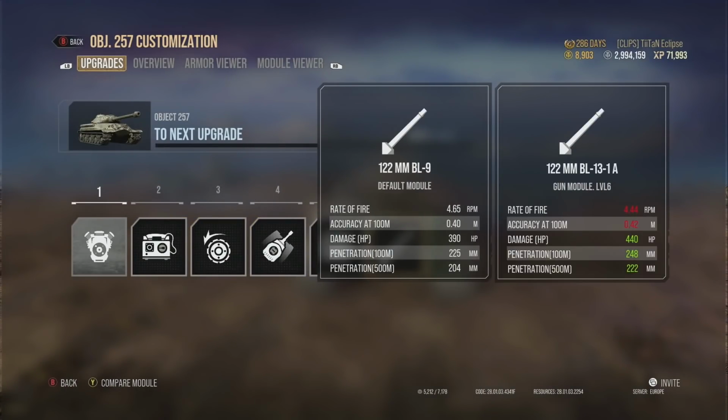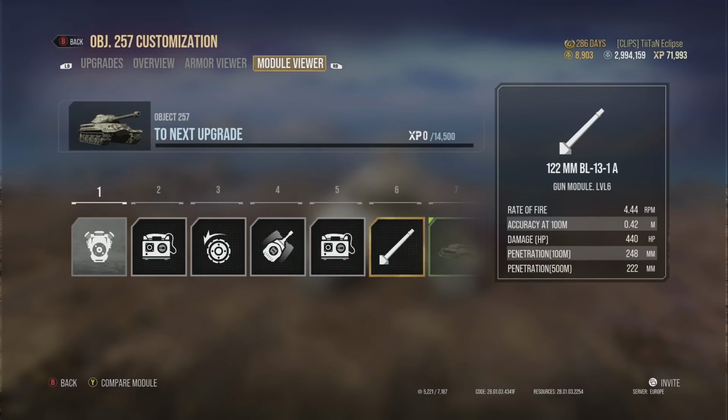In terms of the gun of this thing, really, really good. 440 alpha damage. Obviously, 0.42 accuracy isn't the best in the game, but with the accuracy buffs, accuracy basically doesn't really mean much in World of Tanks console at least, and so when you're playing on your PS4 or Xbox One or whatever console you play on, you're not really going to have too much trouble firing at various different enemies that you're going to meet, and making sure that you're up close and personal means that you don't necessarily need the accuracy at 500 meters, that sort of thing. And so, yeah, a fantastic tank.